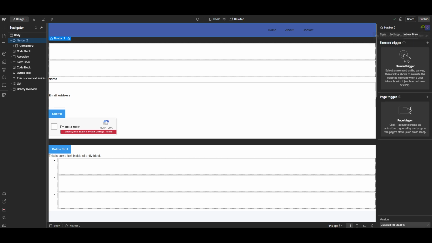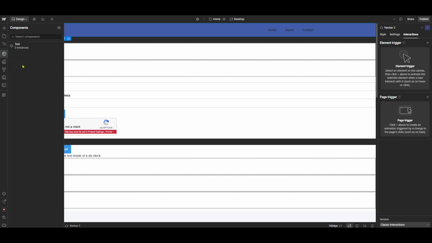Next, after cleaning up interactions, shift your focus to the sidebar, where you'll find another useful area, the Components panel. This is where all your custom components are listed, such as buttons or cards. Here, take a few minutes to review your components and see if there are any that you've created but are no longer utilizing on your pages. Components that linger without use can be removed to streamline your workspace and project load times.